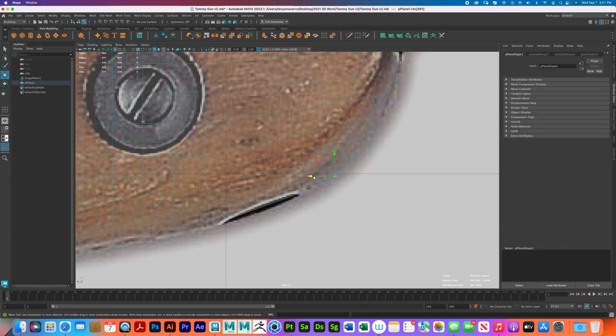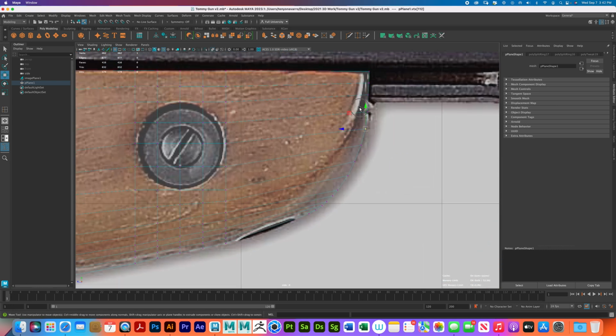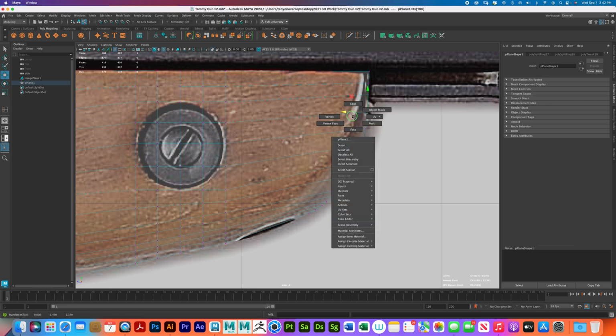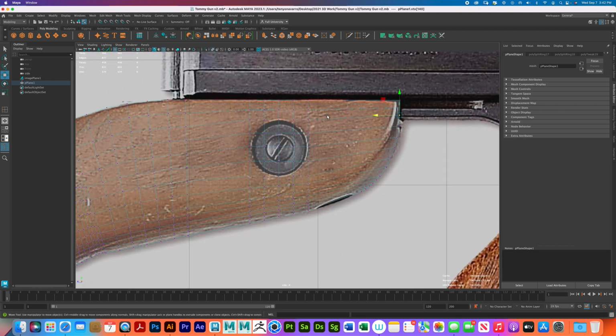Again, if you see me doing little things like this in my tutorials, it's because I'm very picky. I don't like making garbage models. And to be honest with you, some people want you to hurry up and make models, but they don't understand that some of us still believe in quality work, and we don't like to turn in garbage. We like to make sure everything's correct.